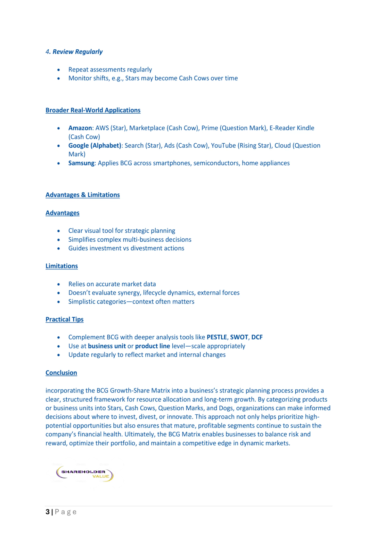Apply it at the right scale, whether business units or product lines, and update it regularly to reflect changes inside and outside the company. Incorporating the BCG Growth Share Matrix into planning thus gives businesses a structured way to allocate resources, manage risk, and focus on growth opportunities while sustaining mature revenue streams, helping maintain a competitive edge in changing markets.